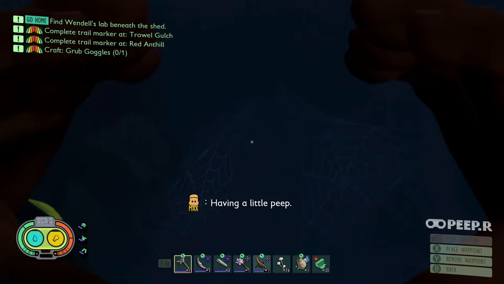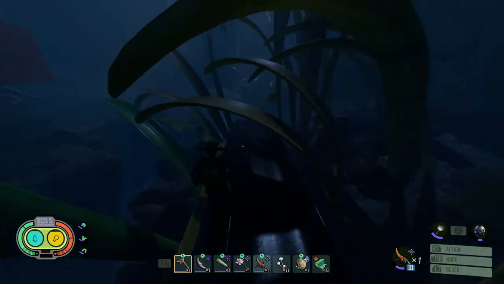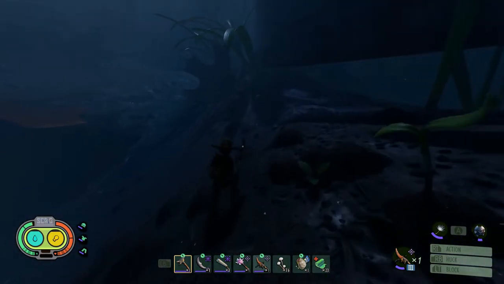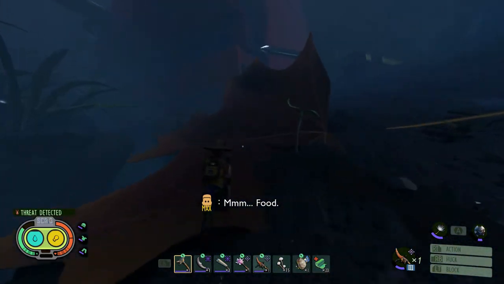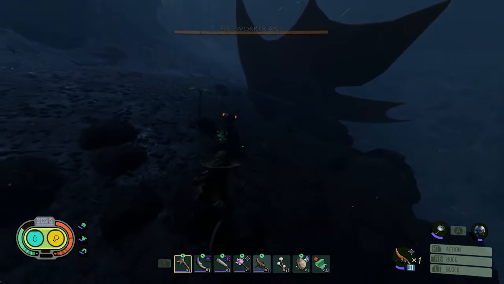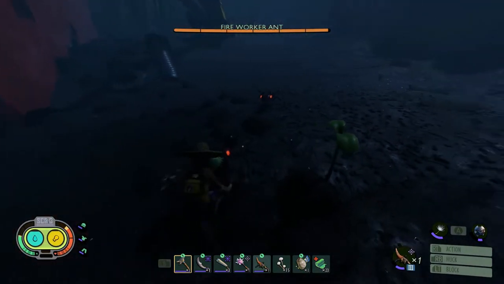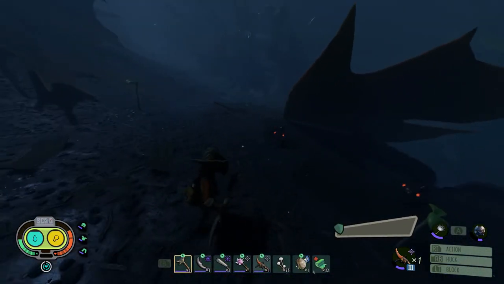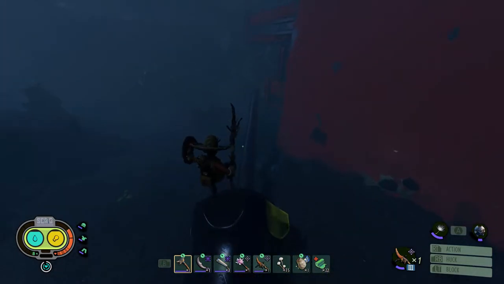Having a little peep. I know what's in there, I bet. It's tier 3. It's not going to be a wolfie. I don't want to be here anymore. I hate this place. Food. You know what? I have to do it at some point anyway. I didn't see your move coming out. What the heck? Fine. There's two of you. I don't trust taking on two of you at once. I don't trust myself to try that.